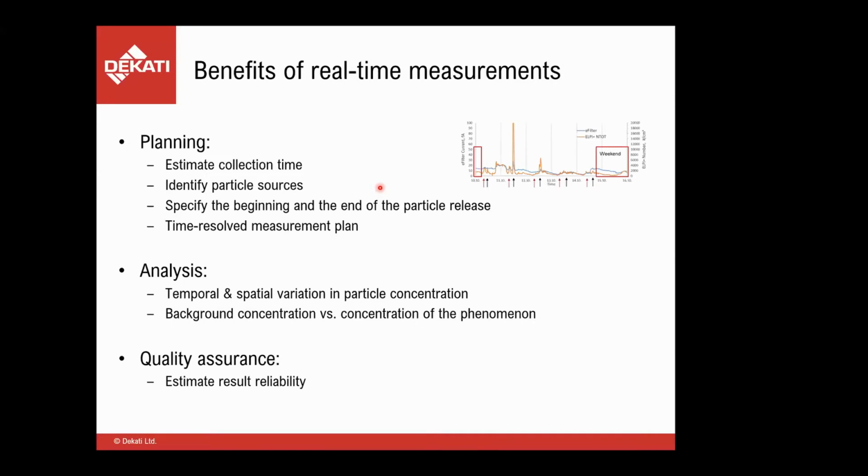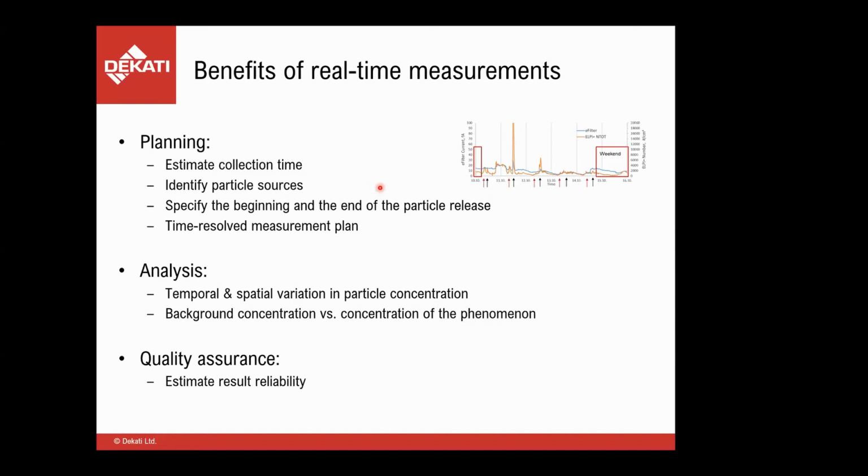As said, the reference method we'll discuss for PM2.5 is a gravimetric filter method, but the supplementary methods allow the use of real-time measurements. And this brings, of course, many benefits to the measurements itself. When you're doing gravimetric collection, it's really beneficial to have some other, preferably real-time, method to measure the particulate concentration as well, so you can estimate that you have collected a suitable amount of mass on the filter. And real-time measurements are critical in identifying particle sources.